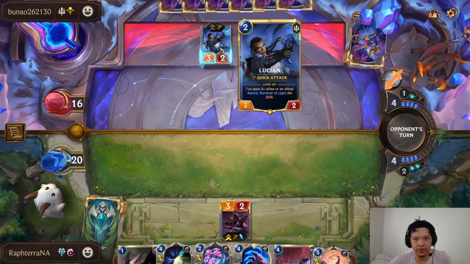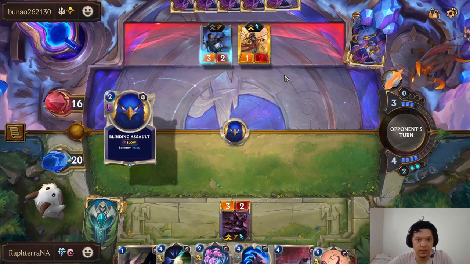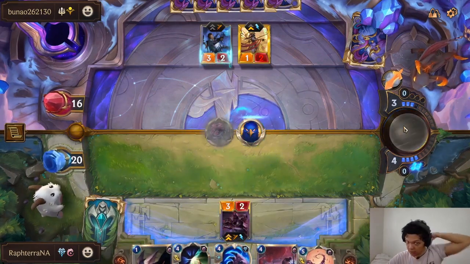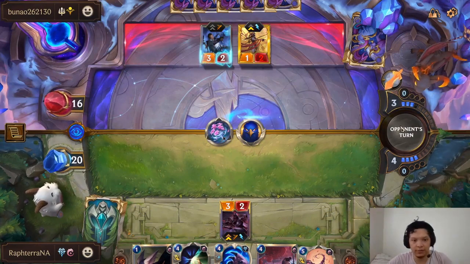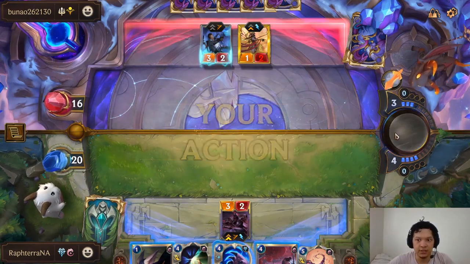Oh, we can Will of Ionia the Lucian if he goes for that kind of attack. I'm gonna Nopify this one. I don't want him to get double scout attacks. It will progress the level up of both Azir and Lucian.